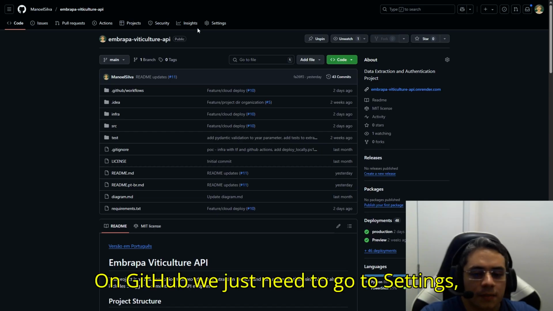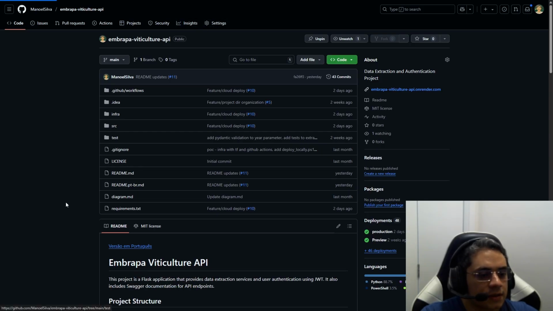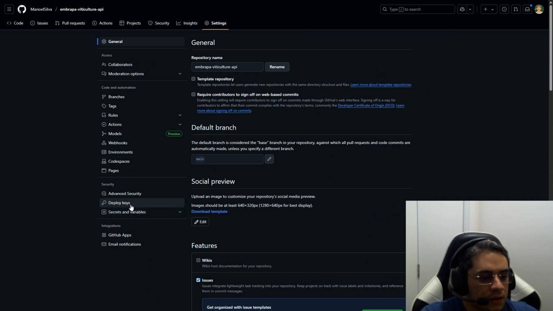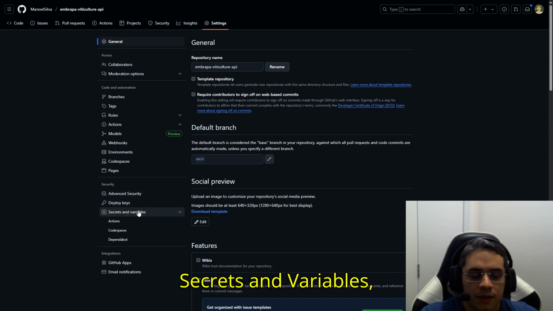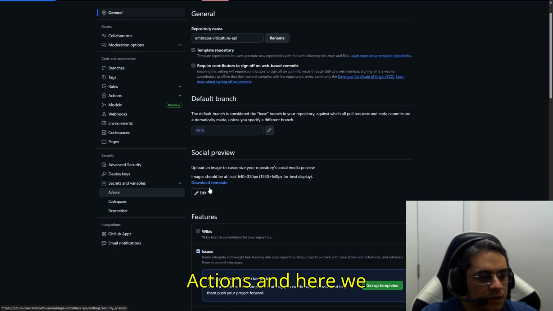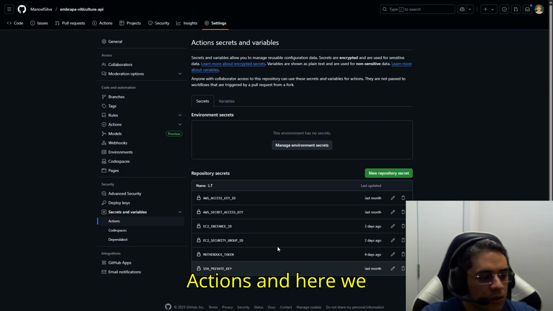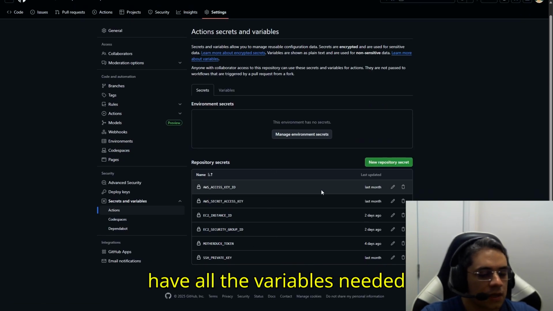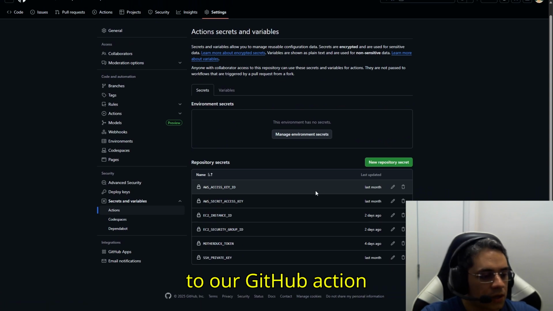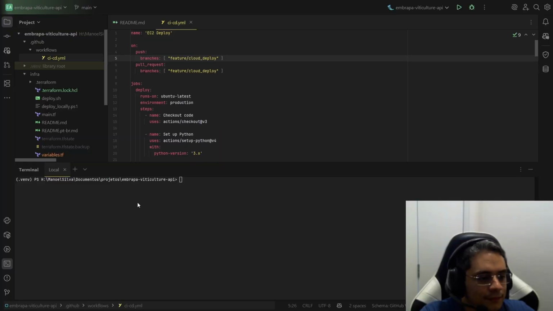On GitHub, we just need to go to settings, secrets and variables, actions, and here we have all the variables needed for our GitHub Action to execute with success.